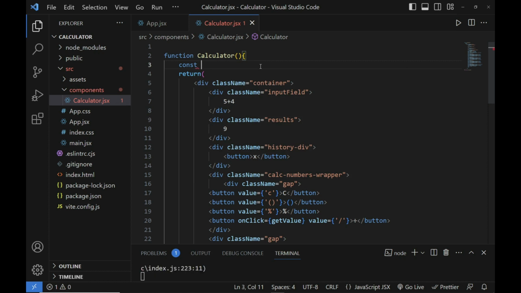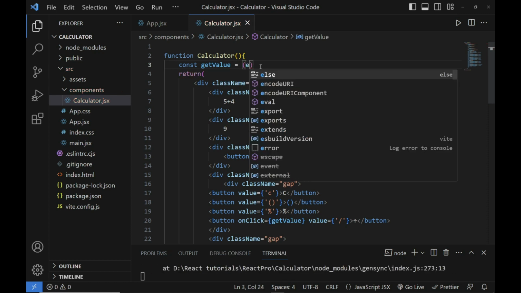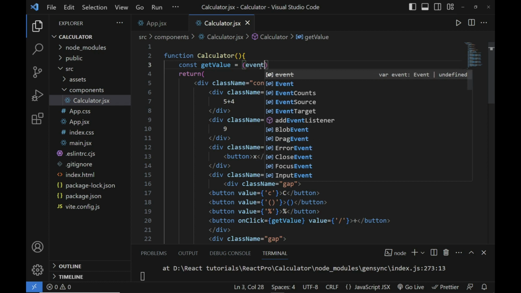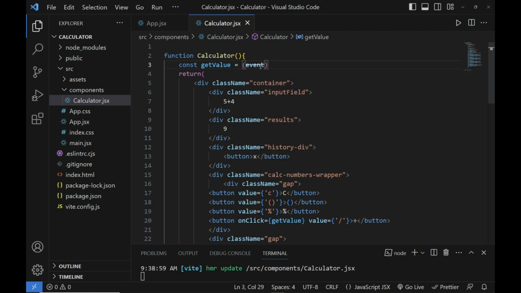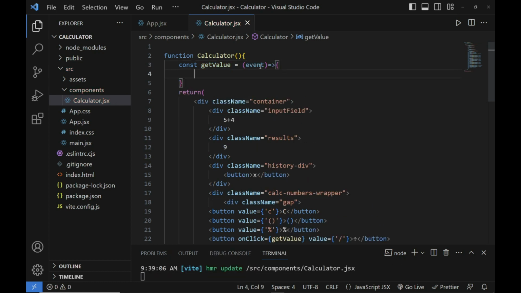The one that we've just added, getValue, is going to accept the event, and we're going to use an arrow function.